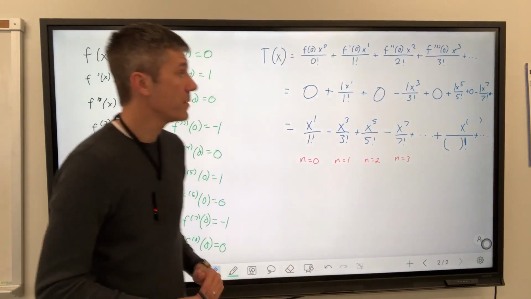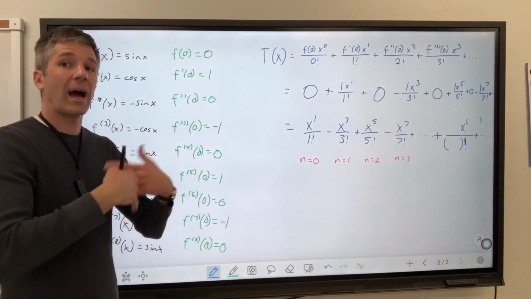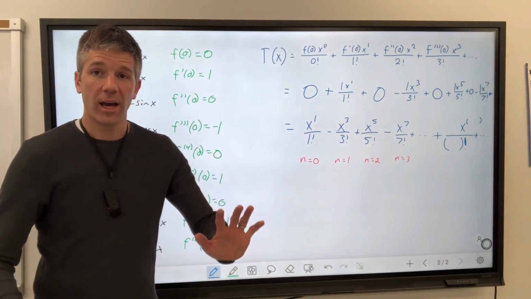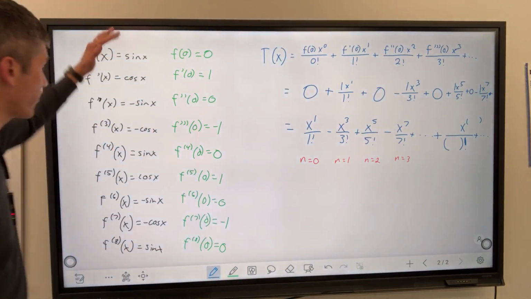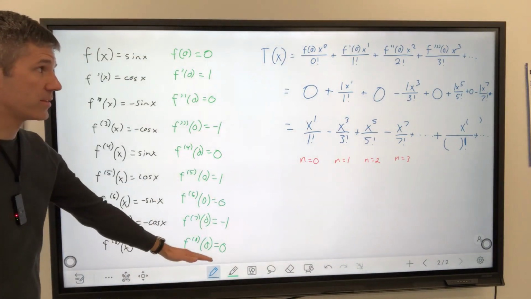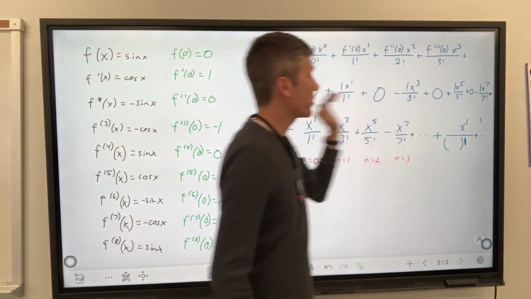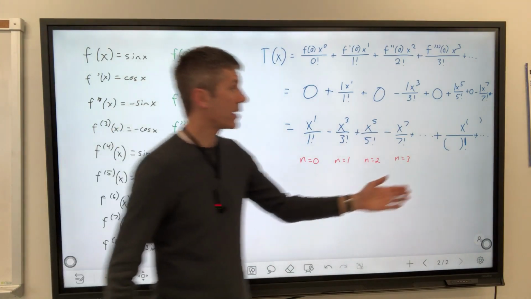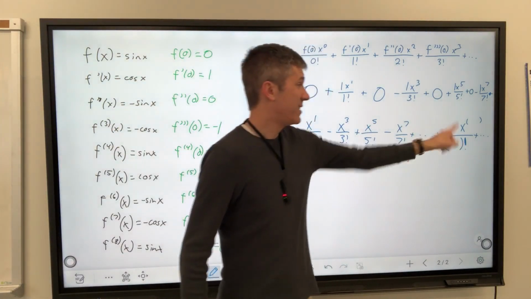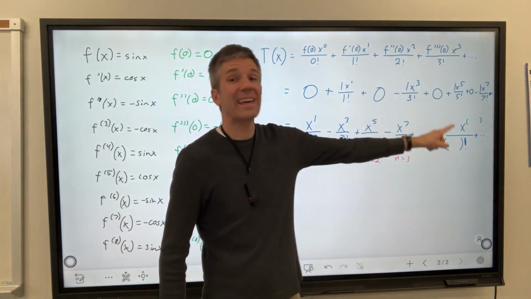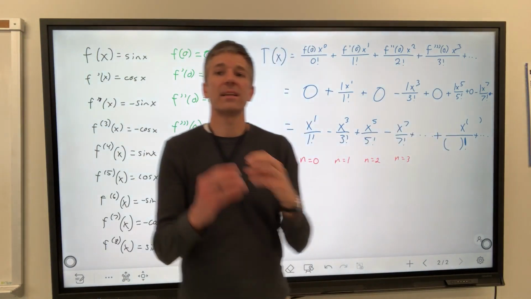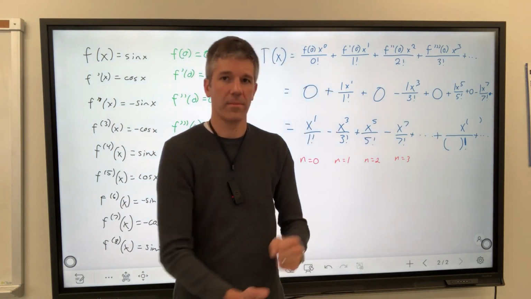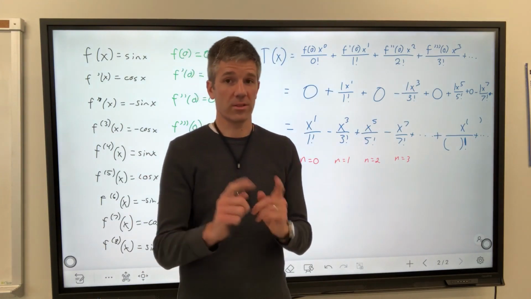Goes on beyond that, by the way. And then we will write it as a sum. So I'm going to pause right here. I know I've said a lot, and we're going to just start the whole thing over. Find all your derivatives, evaluate your derivatives, plug it in, and when you plug it in, you're going to be able to start finding some patterns. That pattern is going to help you get the general term. This right here is going to have n's in it, and that is going to help me say, okay, I can predict this term, this term, this term. And it's going to lead me to my final answer, which we'll get to in a few minutes.